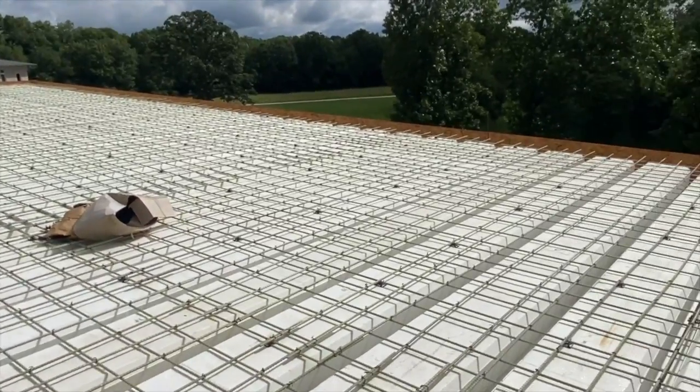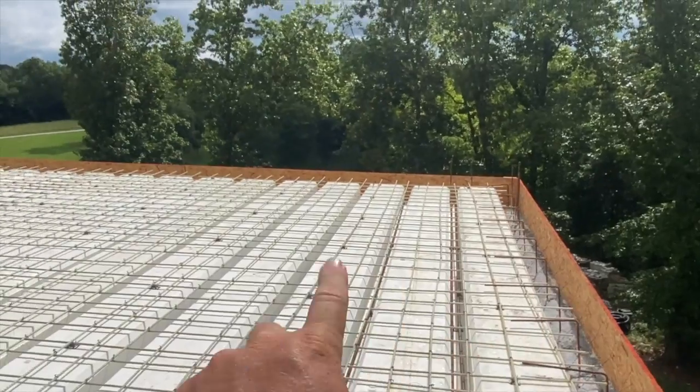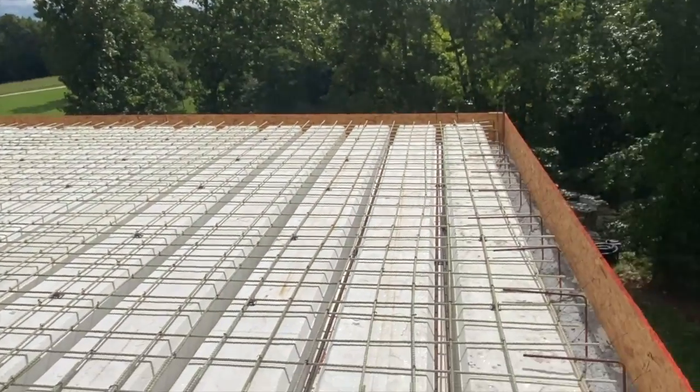You're probably missing that there aren't any grade pins. We'll put grade pins in to keep it flat. And then we're going to pour the slab in that area. And while we're doing that, we'll pour the next set of beams. And I'll be vibrating down into the beams.